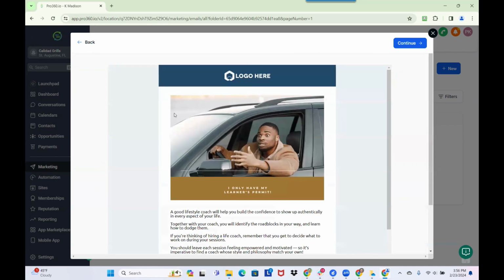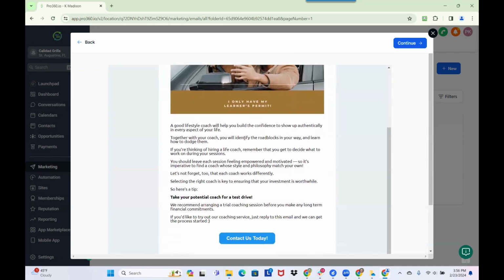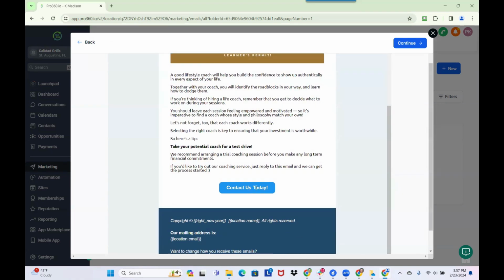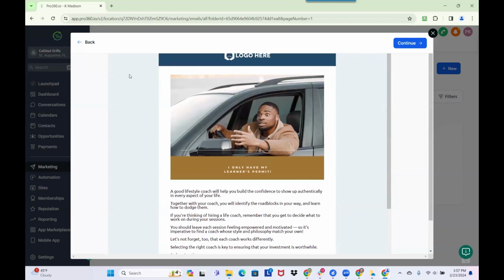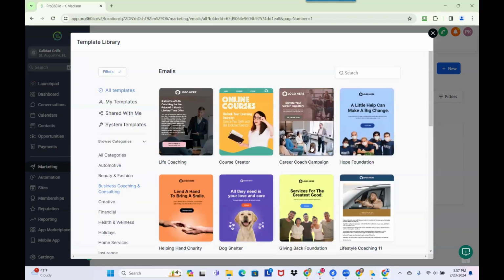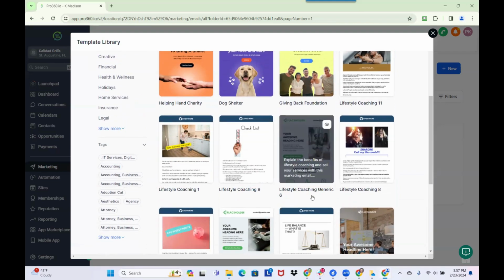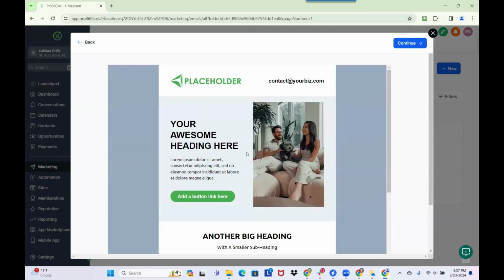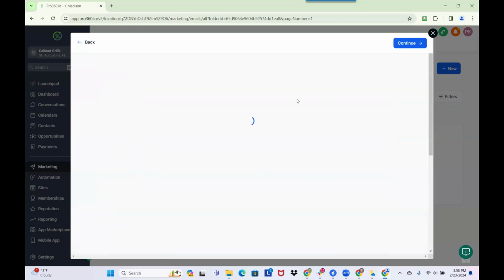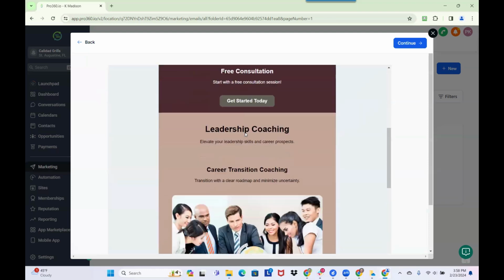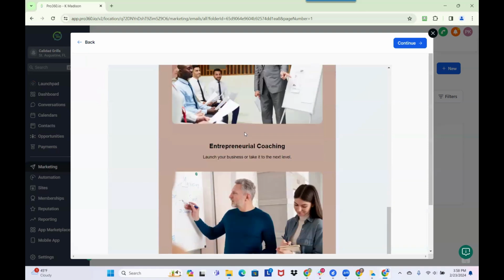And so I usually like to start off with a basic newsletter type, which is basically an image, and then the content, and then a call to action button, and then the footer. Those are generally a nice template to work off of. Now, there are other templates that give you more options. Sometimes if you don't see the eye icon, you just have to hover over it again, come out of it and go back in. As you can see, this one has a little bit more things to it. Let's go look at this one right here. This one has a little bit more, as you can see.